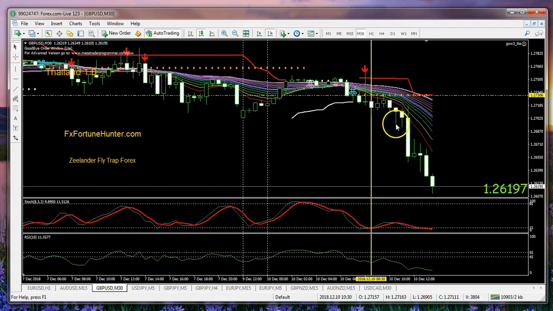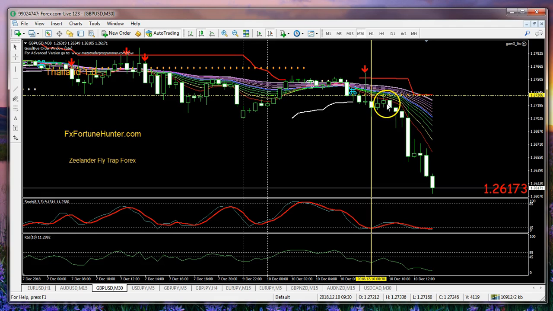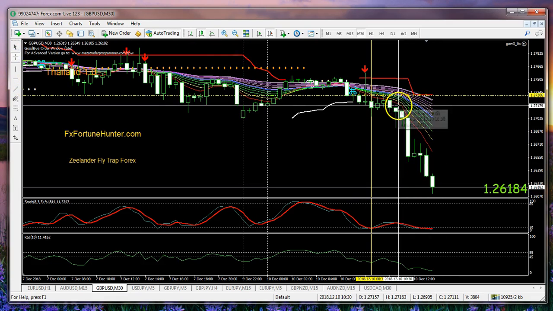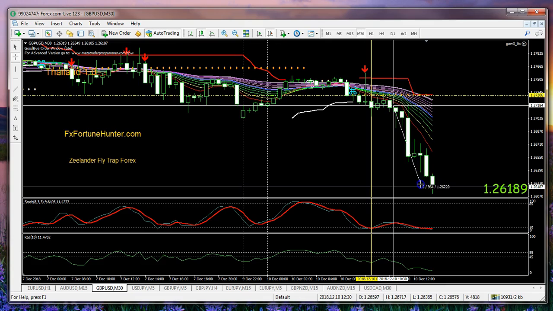Then we had one first break, then we had a pullback. But any kind of a take of the trade in this particular area gives you a 10 pip stop loss risk element. And if we take a look at what's happened so far in the overnight area, we're down 100 pips.